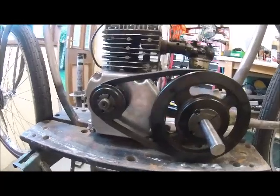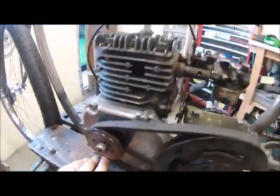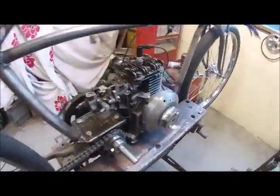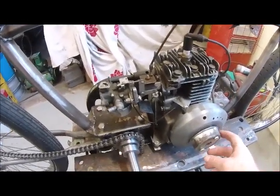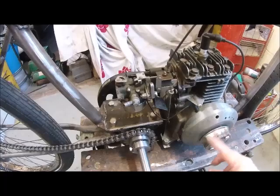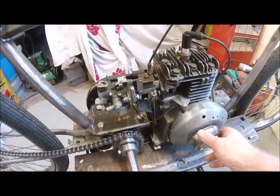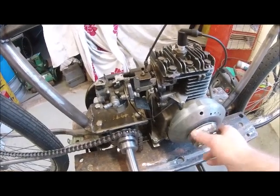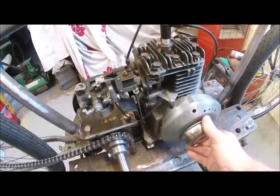At the moment what I want to look at today is working out how to start the engine. Even though the engine is much prettier now with the lawnmower cover off, I've got an issue with how to start it. I've been wrapping a cable around here and pulling it, but the problem is it wouldn't start easily — you can be doing that 20 to 30 times and just not going anywhere.